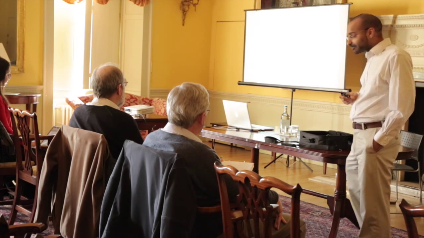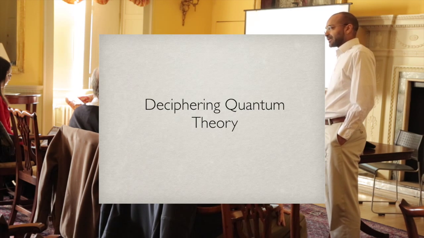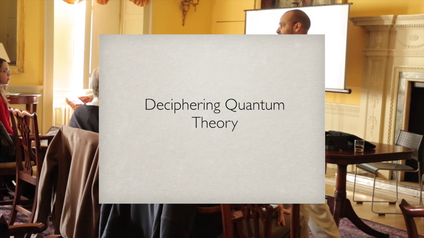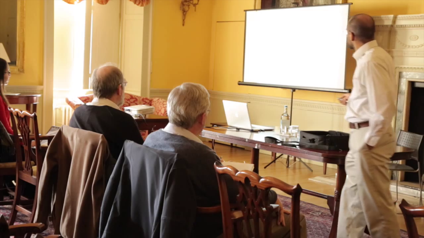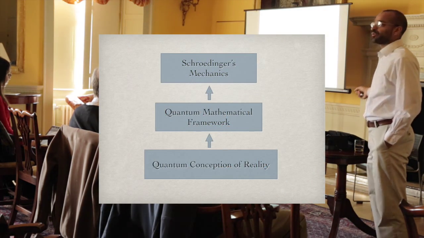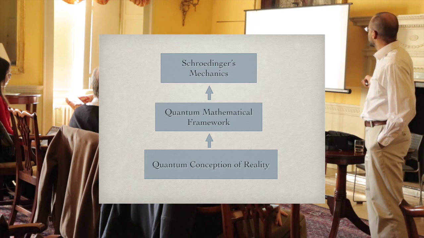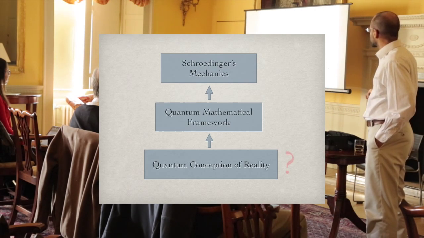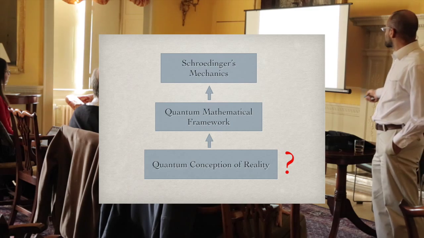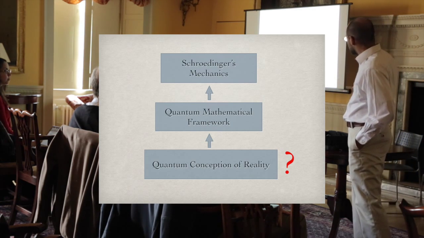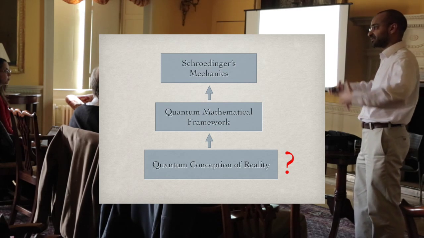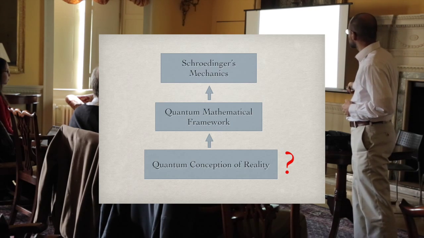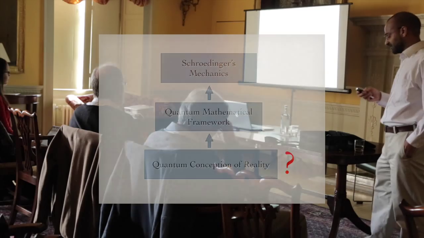One way you could cash this out is to see if you can get some real deep insight into quantum theory, which has long been an enigma, using the concept of information. The problem we face in understanding quantum theory is that we have a quantum mathematical framework, and theories built within it, like non-relativistic quantum mechanics and quantum field theory. But we don't know what quantum conception of reality we should have. The situation in classical physics is different because we have a classical mechanical conception of reality to guide us. The question is, what is in this box at the bottom?